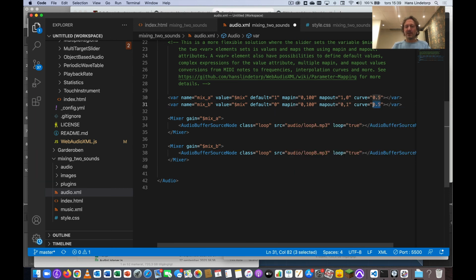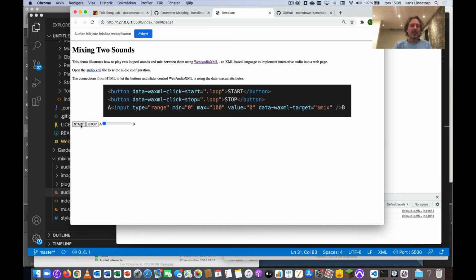do 0.5 for the first variable and 2 for the other one, we will rather have a drop in the power in the middle, like this. So it takes more time for the drums to enter. We lose the pad as well, dropping in volume in the middle, and then drums are raising more quickly at the end towards maximum volume.